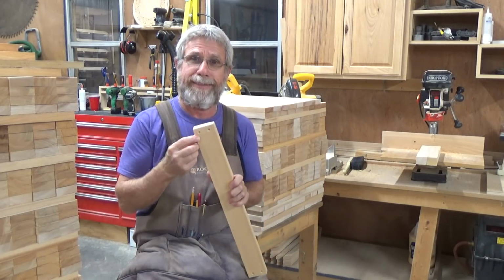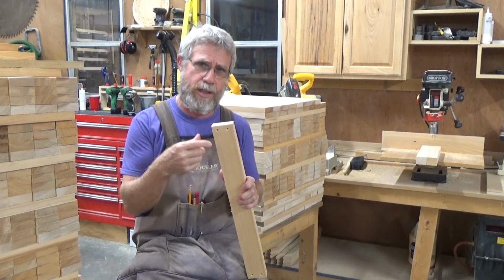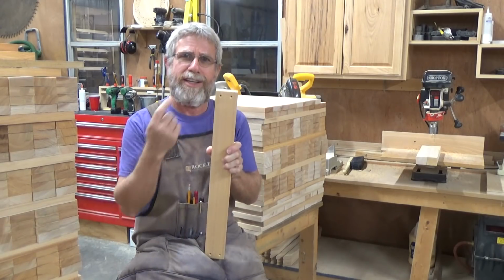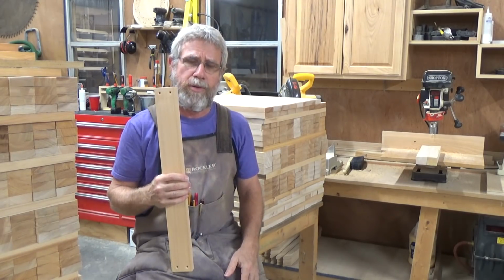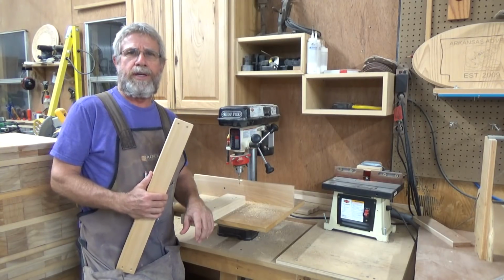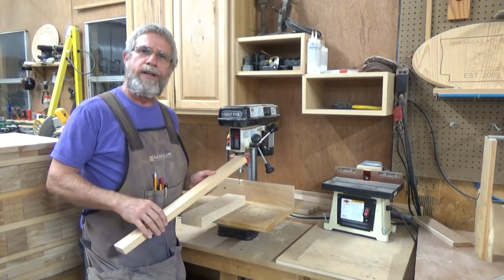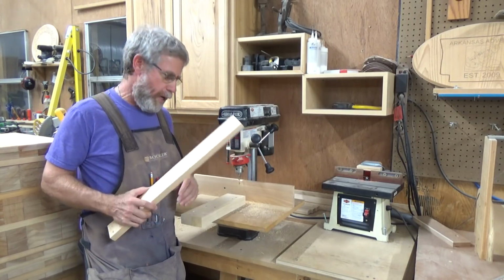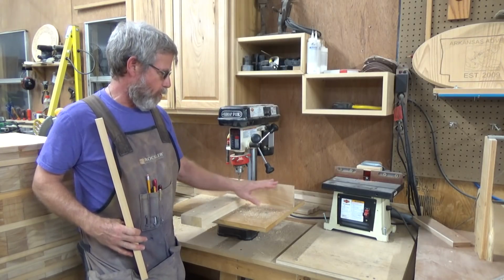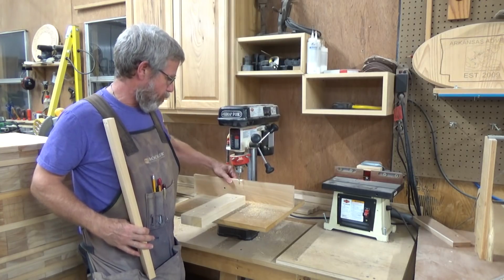So today I've got my little fixture set up, and that's really what I want to show you, the fixture that I made to drill these four holes on the ends of our longs. So check out this little fixture I made on the drill press. Now because I've got 800 of these holes to drill, I certainly didn't want to do a really slow method, just putting it in there, moving this thing and looking for a mark to do it. So what I did was I built a high fence on the back side of our press, and I've got a little 45 block behind it to help support that.